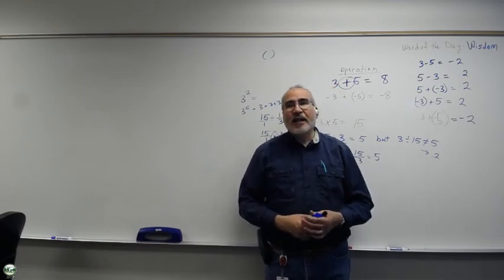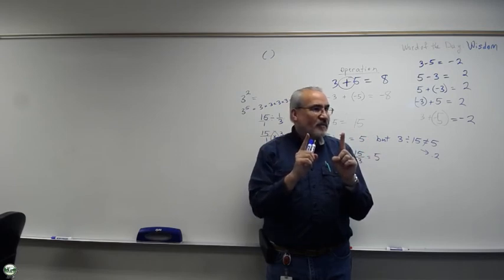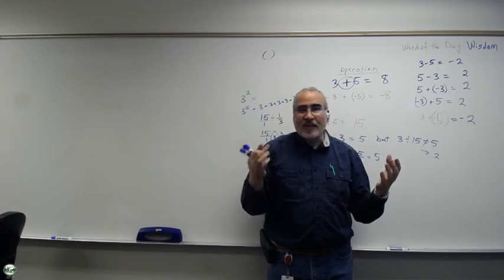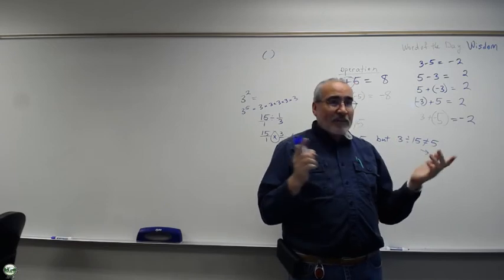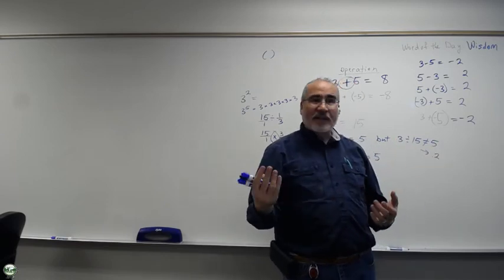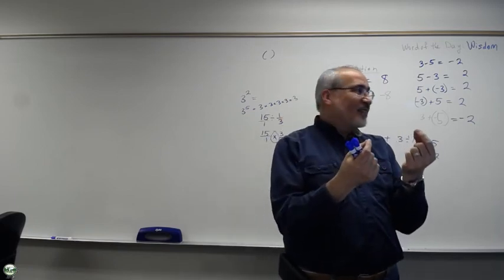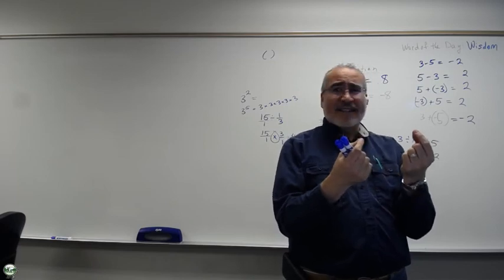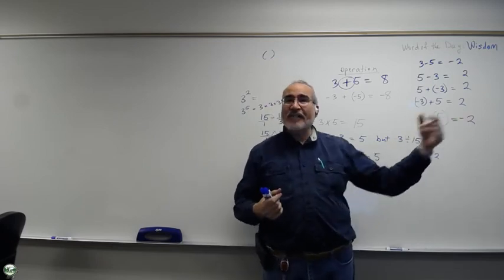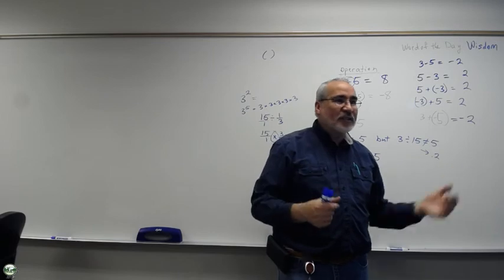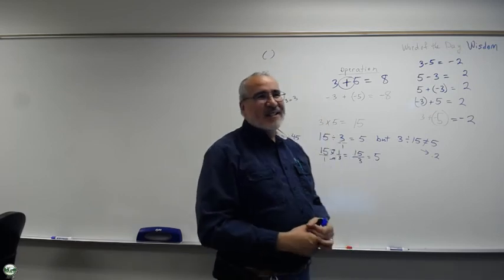The other way I like to think about it, you put two positive people together, they're sitting next to each other, what happens? Happiness, because they're both having a good day, they talk to each other. But watch it, you put two negative people together, they actually become very happy because they complain about everything. But you put a positive person next to a negative person, not a good thing. The positive person's got this frown on them. They've been brought down by the negative person. That's what always happens. So when we've got a negative and positive, that's why we get a negative. It doesn't matter which order it's in. Opposite signs, we're not happy anymore. But same signs, we're happy.